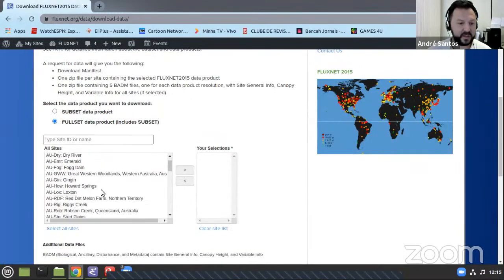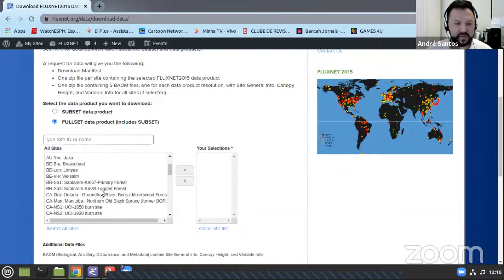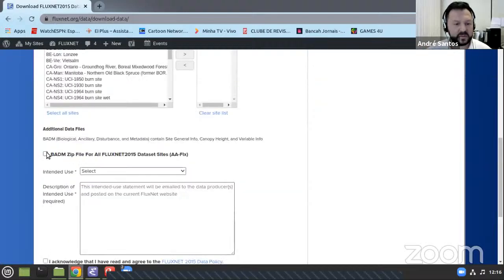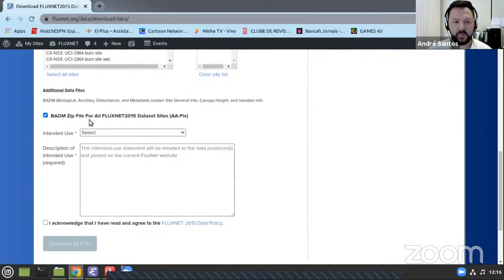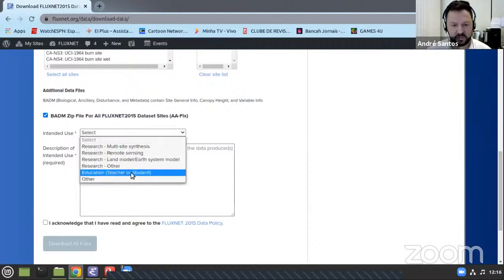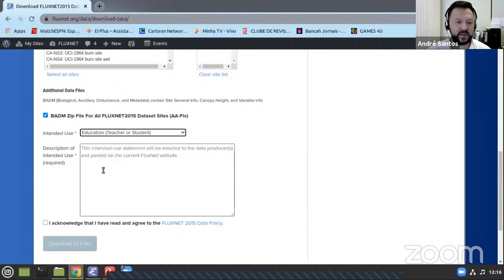different things. You can select here the two sites, BR-Sa1 and BR-Sa3, and select the BADM and also auxiliary files. In terms of use, you can choose teacher, student, and then fill in here using the workshop and start the download.